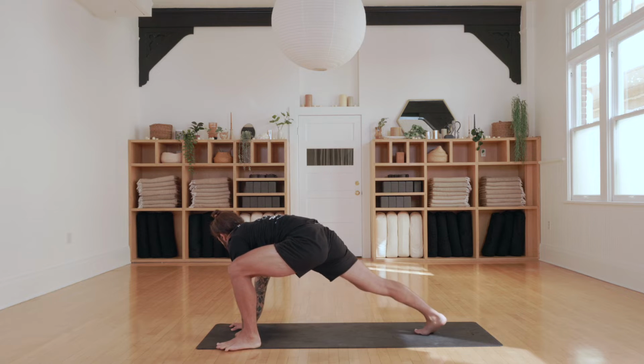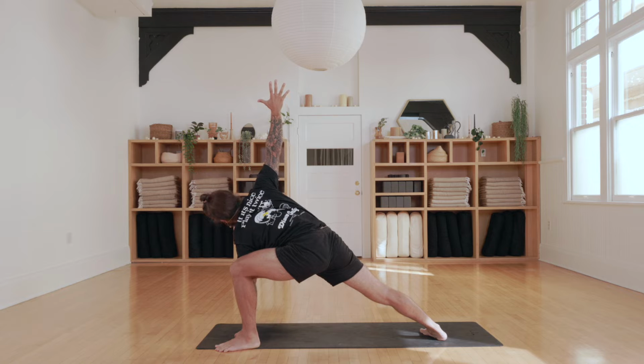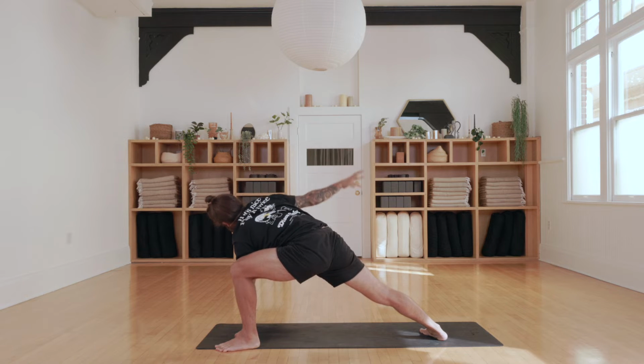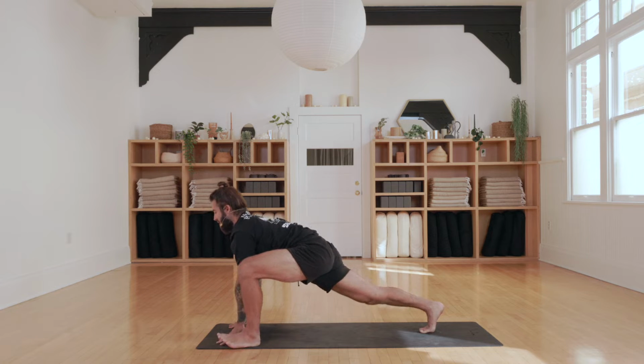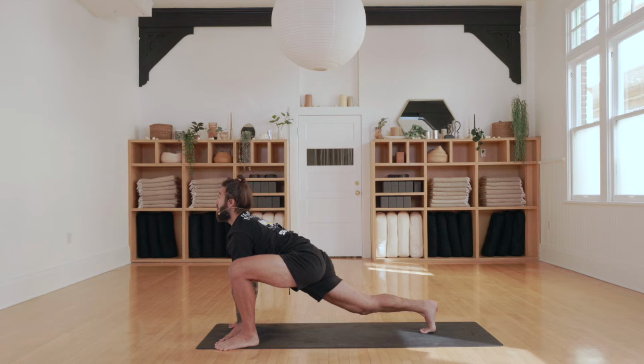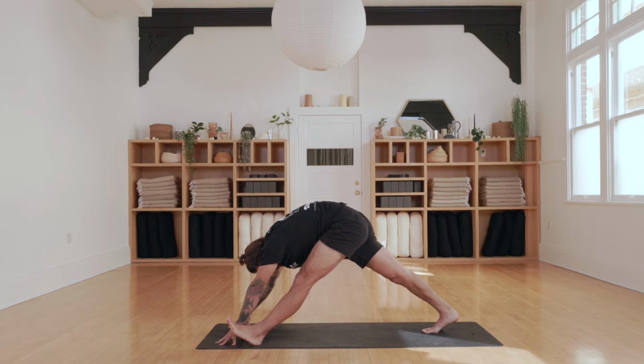Drop your right heel down. Again, twist and reach your right hand to the sky. Breathing into your right shoulder. Right fingertips to floor. Rise onto your right big toe. Hop onto your left fingertips. Inhale, pull your chest forward as you try to sink your hips down a bit. Exhale, push your hips up and back.